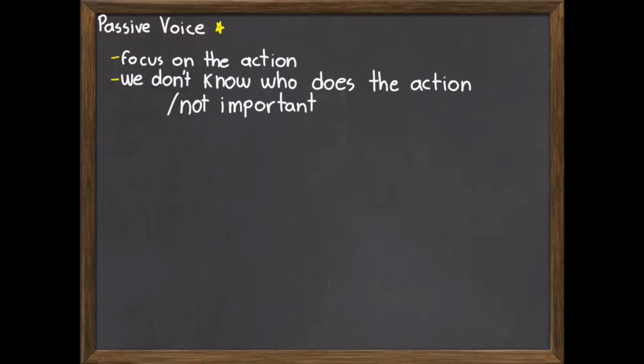Now, let's first look at how it's done, how we use the passive voice, and how we conjugate the passive voice. It's different to conjugate it in the present than in the past, but mainly because the verb to be, the auxiliary verb for the passive voice, is conjugated differently in the past than in the present. But the conjugation is pretty much the same. We would use the verb to be and then add a past participle.